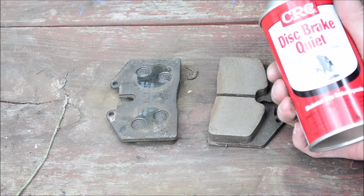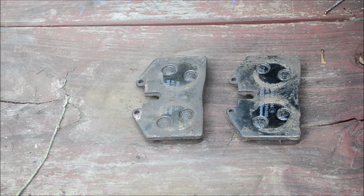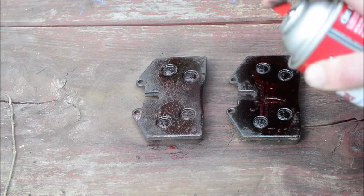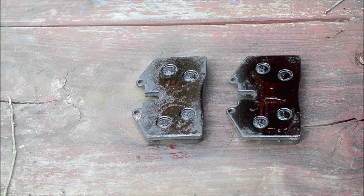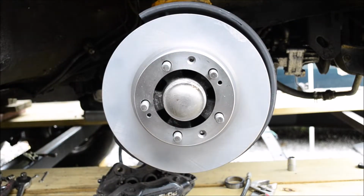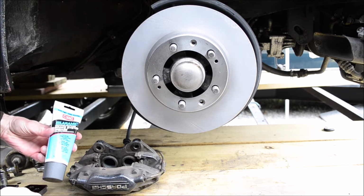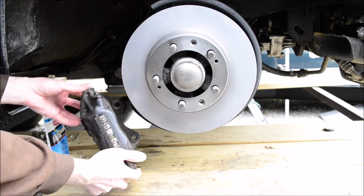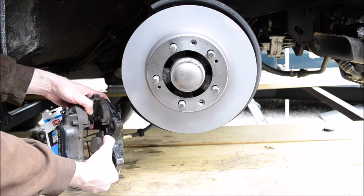Then on the brake pads, use some disc brake quiet. I'll let that cure while I reinstall the rotor. Before I put the caliper back on, I'm going to add some CRC ceramic brake system grease. There aren't any slide pins on this caliper, obviously, because it's one piece, but you still want to lubricate the surfaces where the pads slide on.